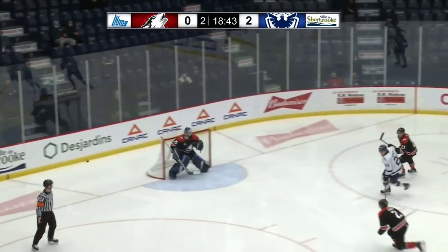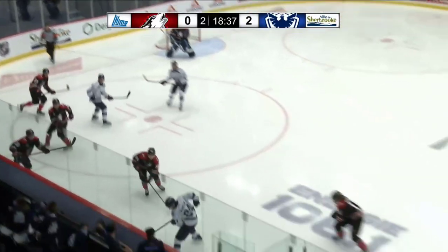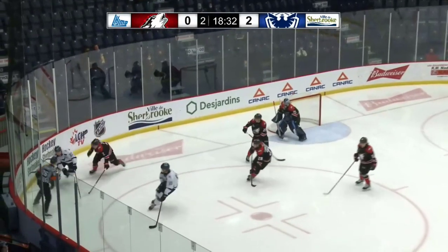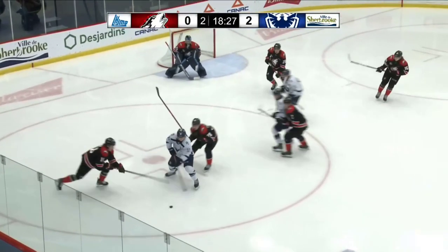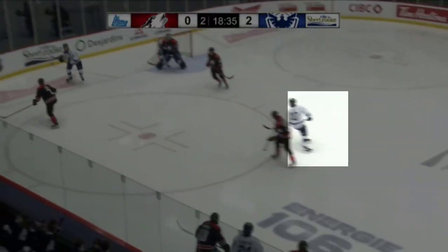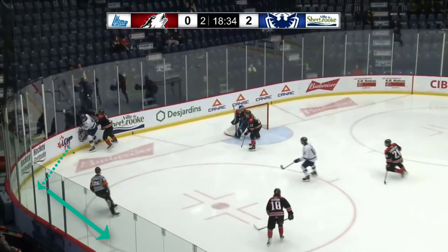This is an interesting shift to talk about in terms of spacing and rotation. The puck gets in the offensive zone and Roy arrives on the forecheck. His team gets possession, and Roy aims to become an option for a pass, but he probably gets too close to his teammate. He's not a great option for a pass, as even if number 22 gives him the puck, the defenders can easily switch on Roy and shut him down. Fortunately, number 22 makes a great play — he manages to protect the puck until he can clear enough space for Roy. But Roy is still facing a pretty set defense and doesn't have many great options. When his teammate got the puck, Roy could have opened the offensive play by staying further from his teammate, by moving down, or by letting his defenseman take the puck instead.